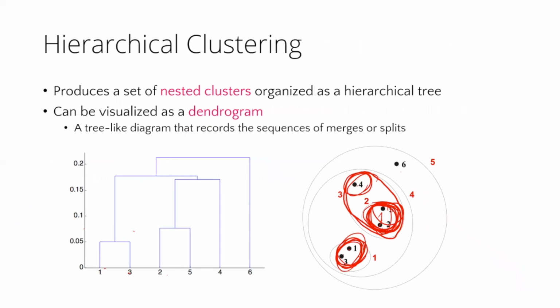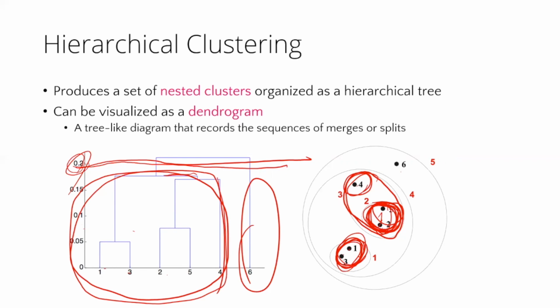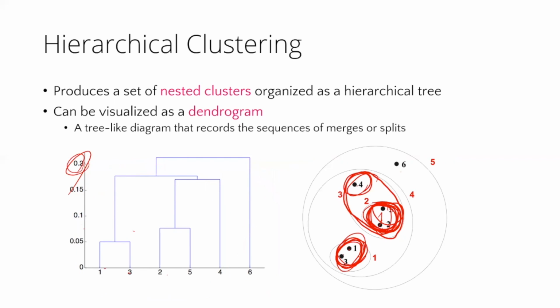What I mean by that is basically, you can decide to, for example, cut the dendrogram using a certain distance threshold. So I'm going to guarantee that between the clusters, there's at least 0.2 units of distance. Then anything that is below this line is going to form a cluster, which in this case, we're going to have a cluster formed by these 5 points, and then a cluster that is formed by a single point 6. You can lower the threshold, obviously.